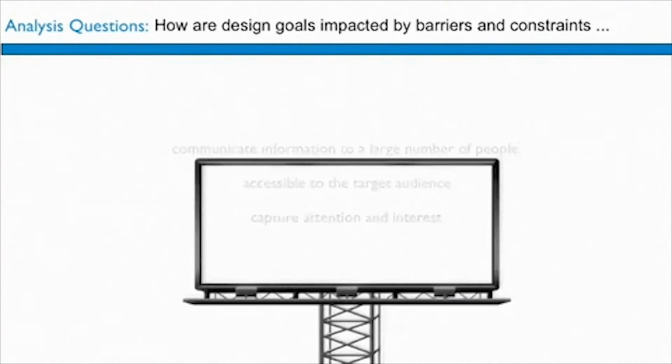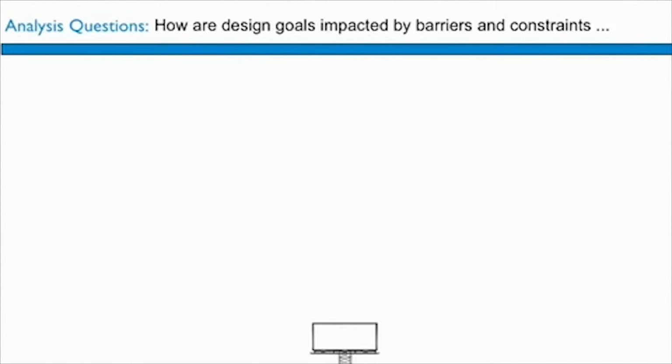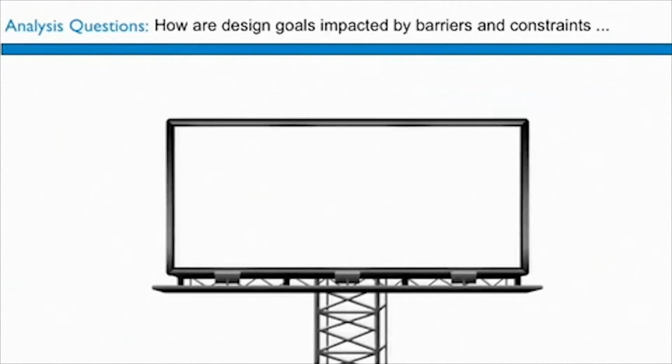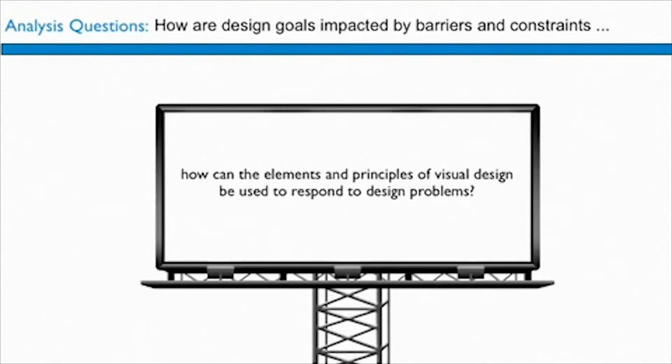So once we consider the goals of the board, we then need to consider what the constraints are. Some of the constraints will be provided by the client. They may say, I have a really good color that I want to use, or a pre-existing logo. However, in addition to the constraints that are provided by the client, there are also going to be other constraints that are determined by the context of the board. So if we follow the PBL approach, these constraints are presented as questions, and you should give consideration to each of these questions as we move forward.